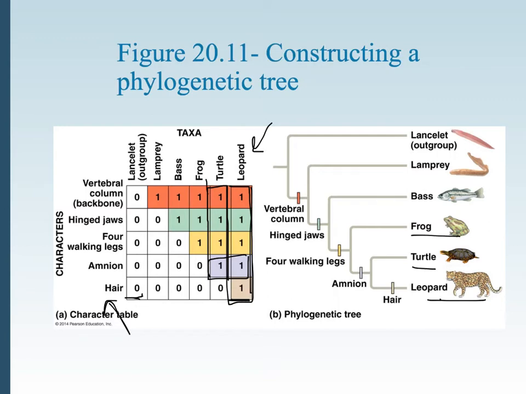Now, College Board isn't always very nice, so they won't have them in quite the right order, so you have to look at them and just decide, okay, the first thing to branch off here is going to be my lamprey, and then after that's going to be my bass, and then so forth. But you go through this process just like we did in lab of making these tick marks, researching these features.